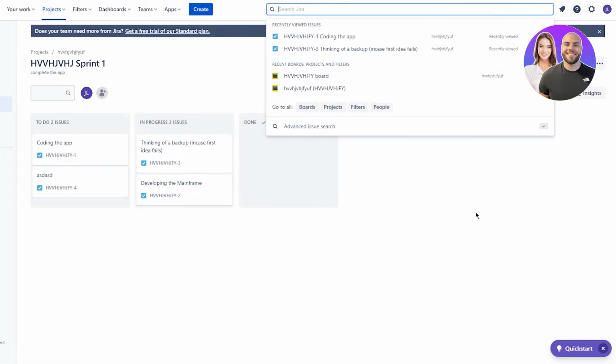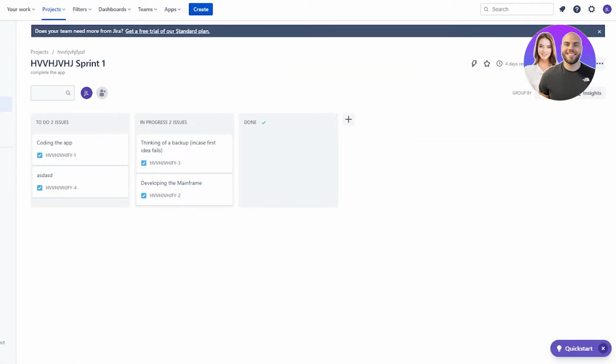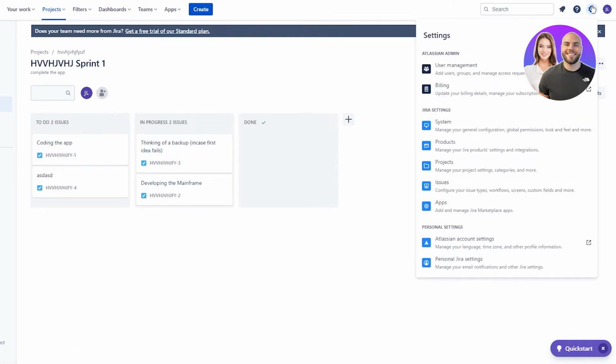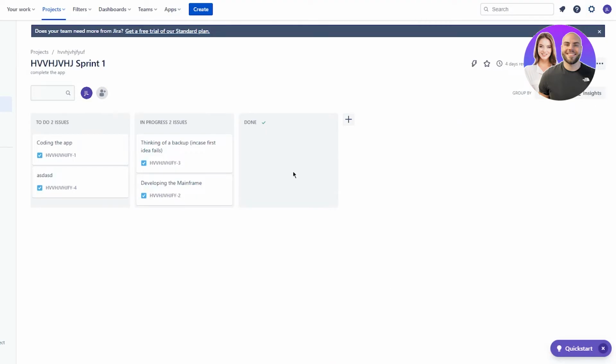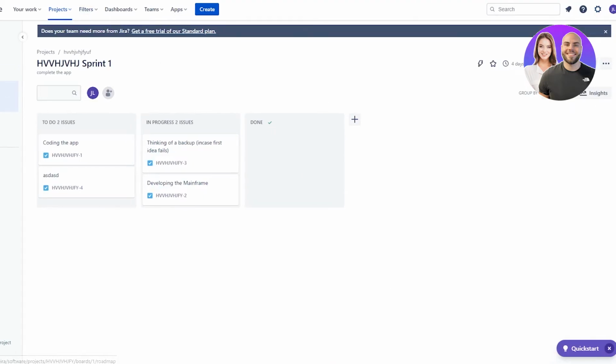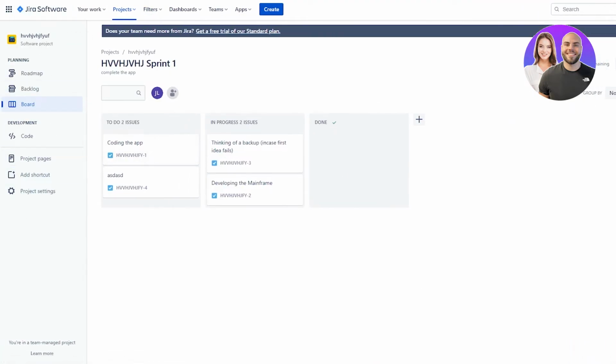So this is the whole search bit that they're talking about, and this is what you can use to basically just get more around Jira and get more comfortable with it, get more into it and stuff like that. Now, you can also go into your whole settings management. And in the settings, you can basically do different configurations with it. Now, we're going to get into that in a few seconds. Let's just go ahead with all of this again.